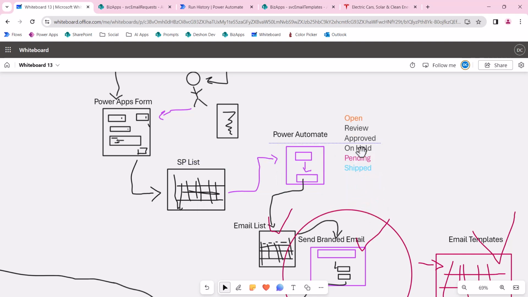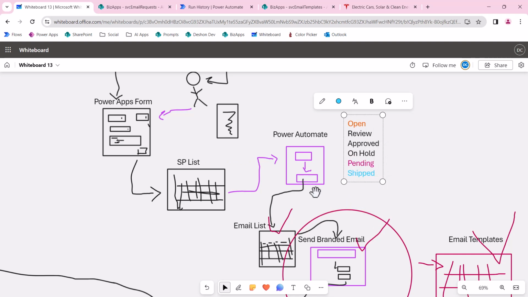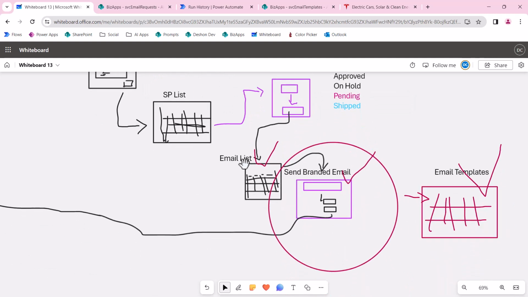I think the conditional trigger is important. So I will spend some time and show you how I implement this, and then put the condition in there so that when the status hits shipped, it triggers, inserting a new item record here in our service email list, or a service email request. I think that's the name that we gave it. And everything else should flow as expected.